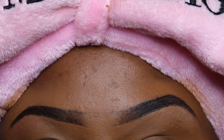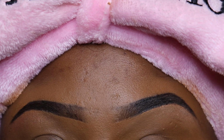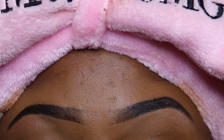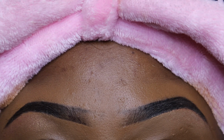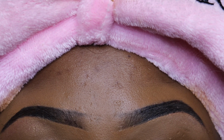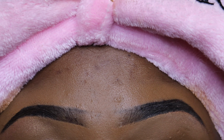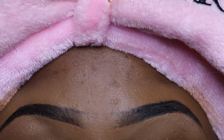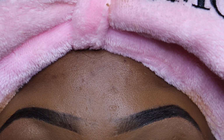And you're not going to get it the first time. You might not get it the second time or the third time. That is okay. Makeup is a learning process. It is a practice. And remember, guys, your eyebrows are sisters. They are not twins. So they do not have to be perfect. One eyebrow could be going up, one eyebrow could be down, one eyebrow might be longer than the other, one eyebrow might be thicker than the other. That is perfectly okay. That's just how your eyebrows are, okay?